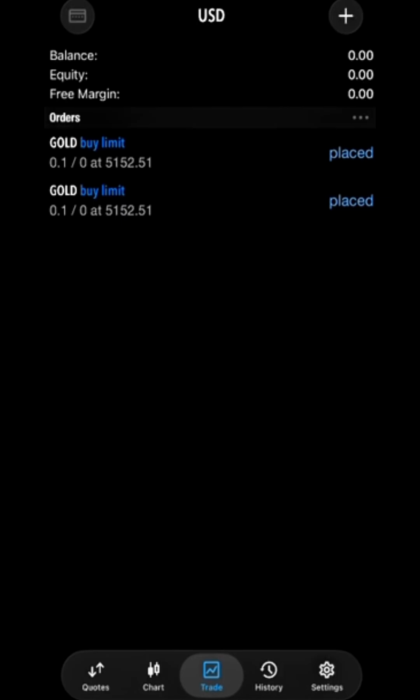So for that FS Pro, for you to be getting the 100% bonus, it will be showing in your equity, not your balance. Your main balance, your main deposit is what will be there, but your equity will show both your deposit and your 100% bonus. Do you understand? So that you don't start panicking. It will be in your equity. Alright, so okay, that's it for this, guys.